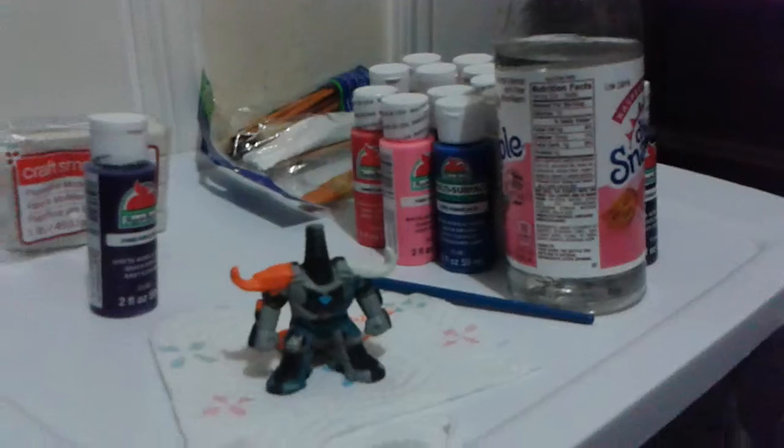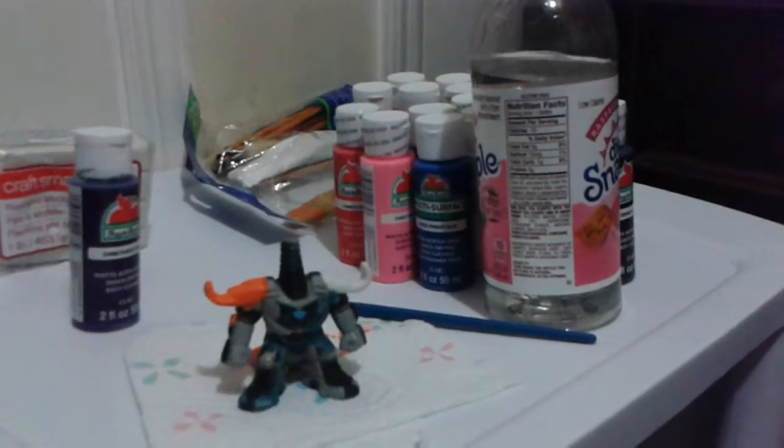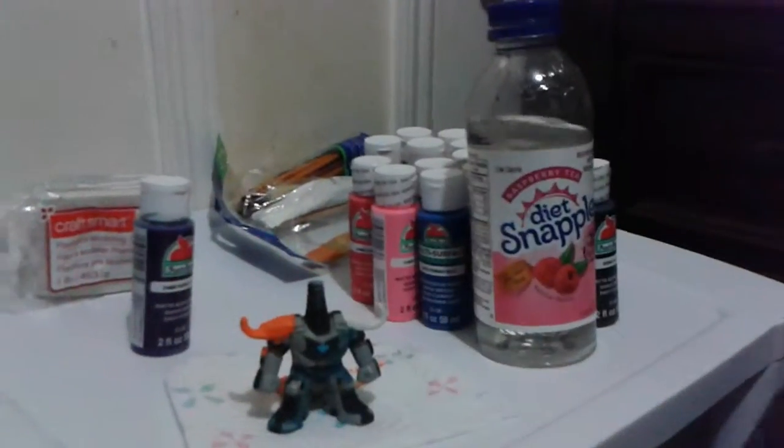I use Apple Barrel Quick Drying. Easy to clean up, it says. Kind of, yeah. But the paint smells, just telling you. You need some water. Have some water aboard. And when you're doing clay, you always have to add water to it. So let's get painting. Oh my god, it's going to smell. It smells bad. Smell it.